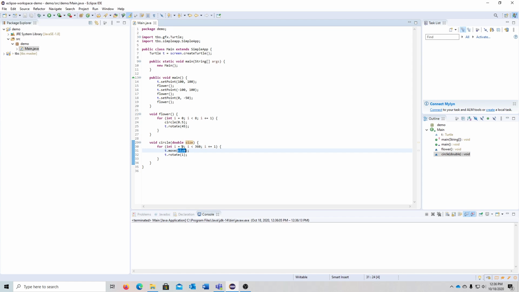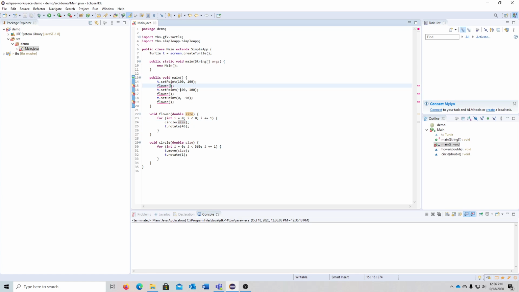Okay, so I can control the size of a circle here, but that's no good, because what I want to do is control the size of a whole flower. So let's do the same thing for flower. I'm going to write double size in here so that I can control the size of a flower, and I control the size of a flower by controlling the size of each circle. So instead of always using a 0.5 circle, I'm going to put size here.